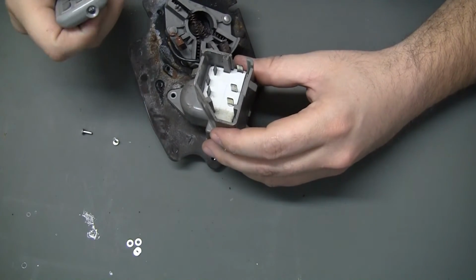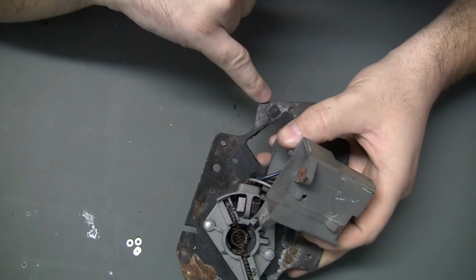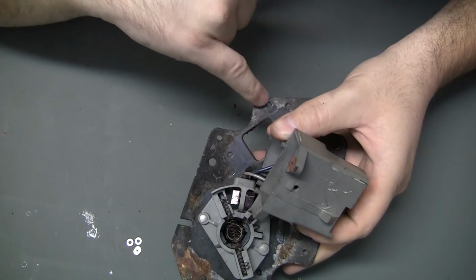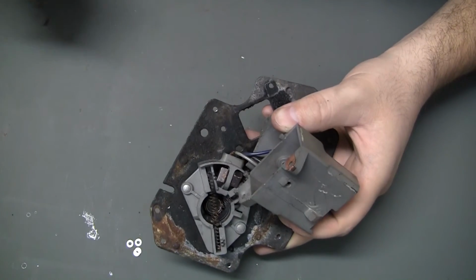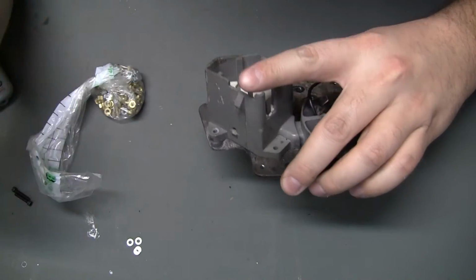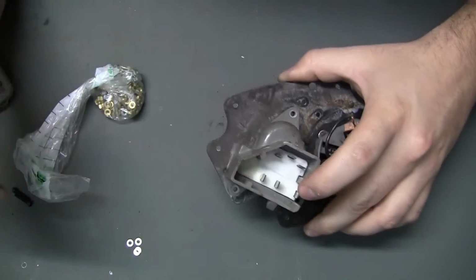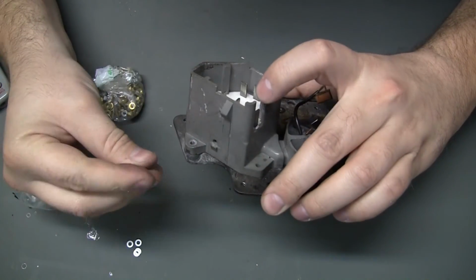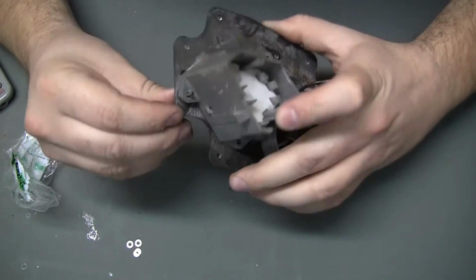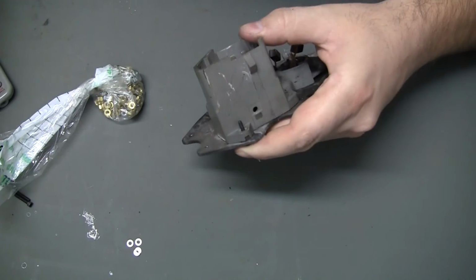So I'll proceed. Something else I noticed was, if that's supposed to be a ground contact, then there should be shiny metal right there. So I'm going to sand that down too, just so there's a connection there. Okay, got that, and now I realize I forgot to buy screws for those two rivets I drilled out, but I still have the 440s. I think that'll do nicely there. So I'm going to put those in.